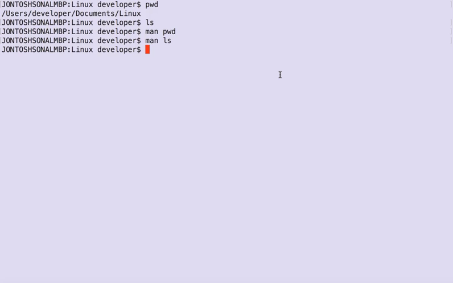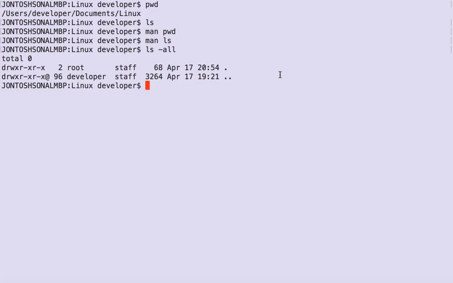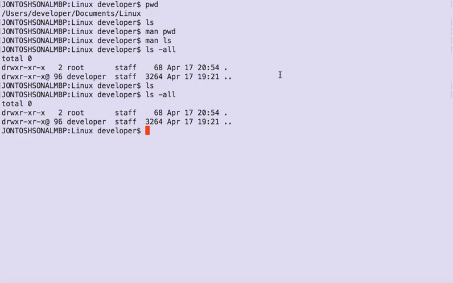Now we tried ls, right? And then we can add -al, and I use the "all" so it's easy to remember. So give me the list, and then -al. What just happened here? What is the difference between ls and ls -al? That's what we're going to find out. So let's look at man ls. As you can see, I passed two parameters, a and l. You don't have to think of it as "all," but it's easy to remember.